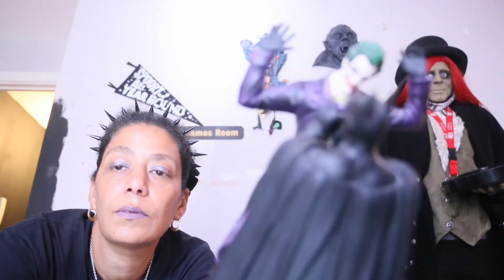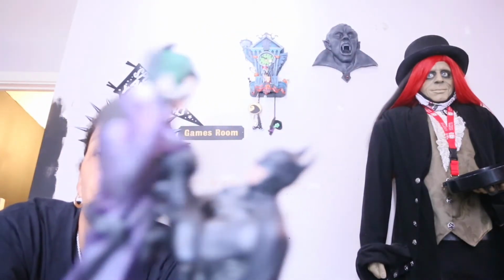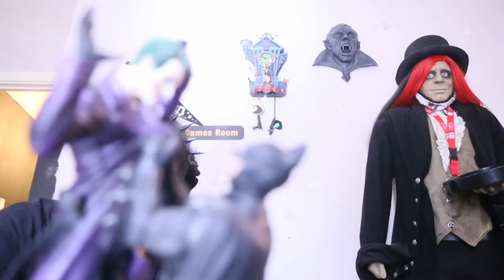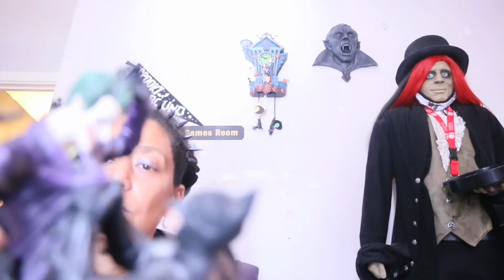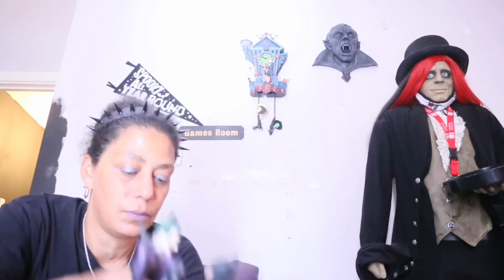I don't know if it's focusing. The 70D is supposed to focus, but I don't know if it's focusing on me. I think it is, but it's not focusing on this stuff. It doesn't look like it is on here, so I'll see when I play it back.